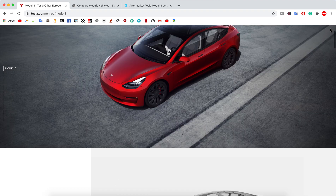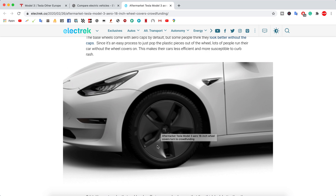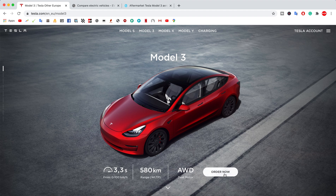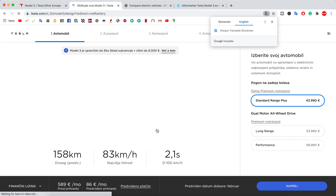In Europe we need a bit more range because prices are higher. I'm going to jump to the configurator now — hubcap and alloy designs have changed. I'm in Europe, in Croatia. Nikola Tesla was from Croatia, but unfortunately we don't have Tesla yet. They announced coming in early 2020, but the pandemic prevented that. They've opened job postings for Zagreb, so hopefully we'll get Tesla by end of 2021. I'm going to open the Slovenian configurator since it's the closest neighboring country.